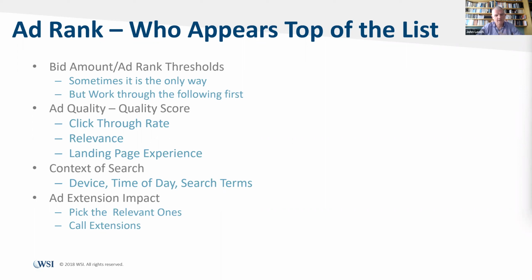So the thing to remember here is your bidding strategy, what you're prepared to bid on a keyword, is important. The most important thing is your ad quality, and that's measured by click-through rate. And then make sure that you have all of the possible ad extensions set up, and we'll show you those when we set up the campaign.